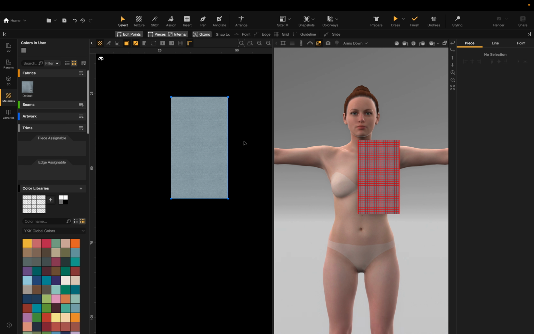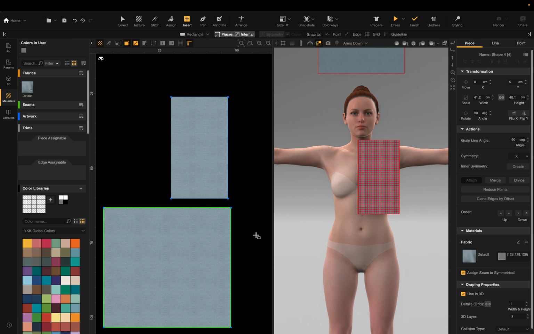Another thing that I want to do is create a symmetry. The reason I created a half pattern and will apply a symmetry instead of making a full front is this: let's imagine I create a full front.